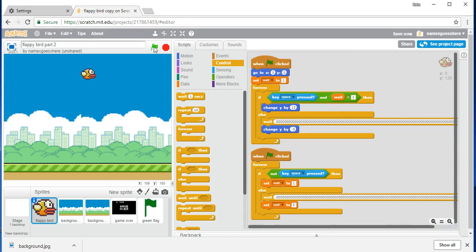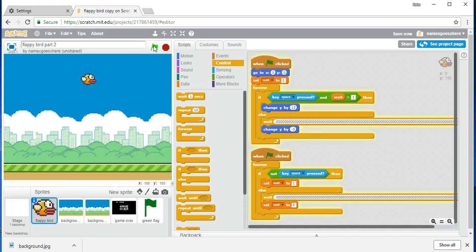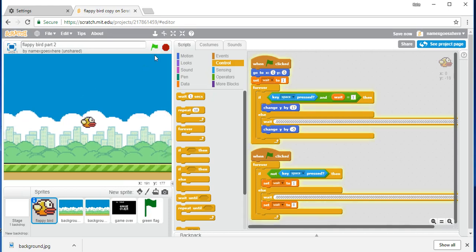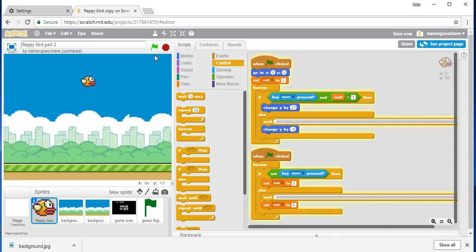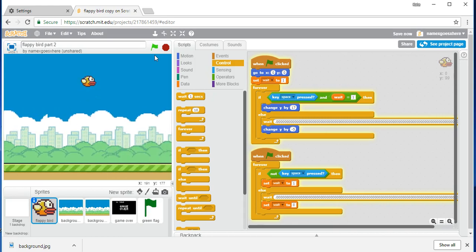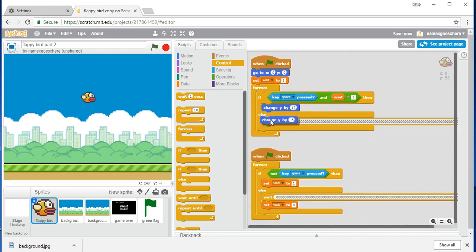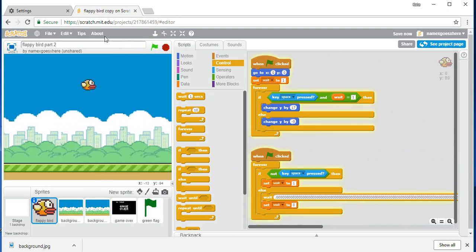Another thing you can play around with is how far it jumps. Even this is a little bit awkward. So if you want, you can make it change Y by 16 or 17 maybe, so it'll jump a little bit higher, so it'll be easier to get up quicker. That works really well. Yeah, I like that. So that way, you don't have it always going. I wonder if it would work better like this even. One second, let me just see. I'm just playing around, trying to figure out how this works. You know what? I think that works a little bit better.